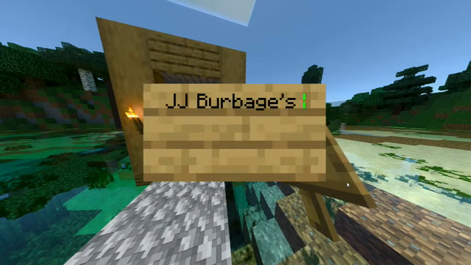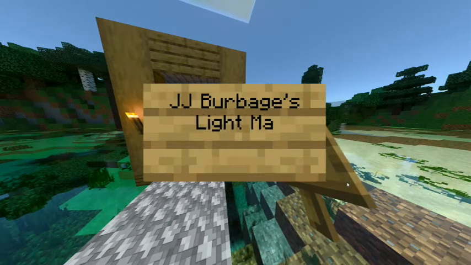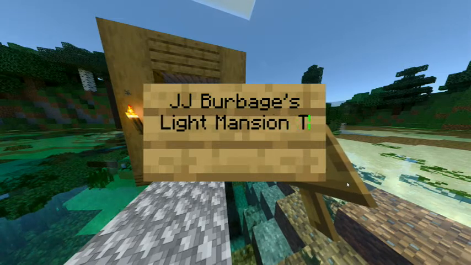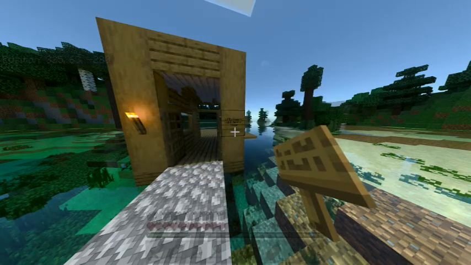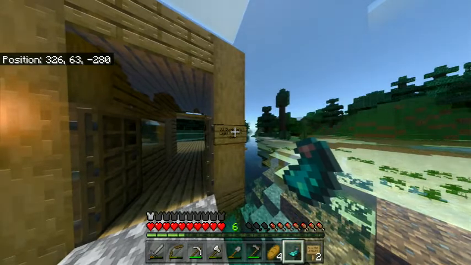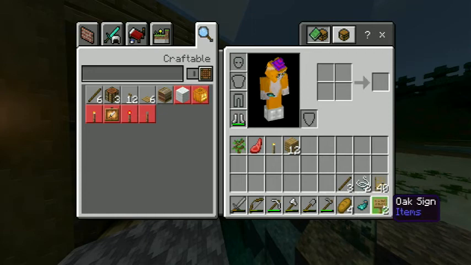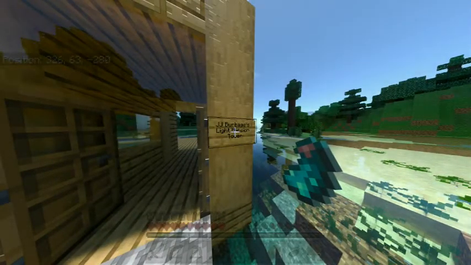JJ Burbage's light. Mansion Tower. Perfect name. Right, now. Wait. Nothing happens. No!